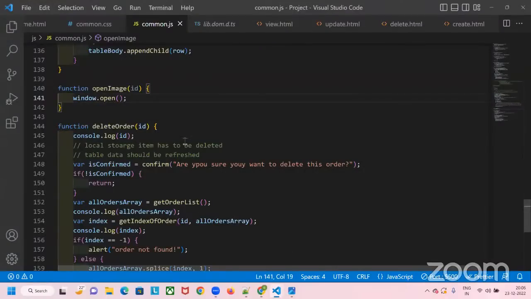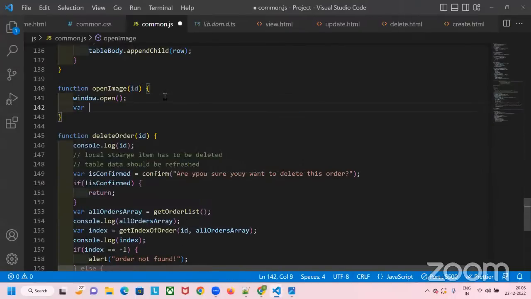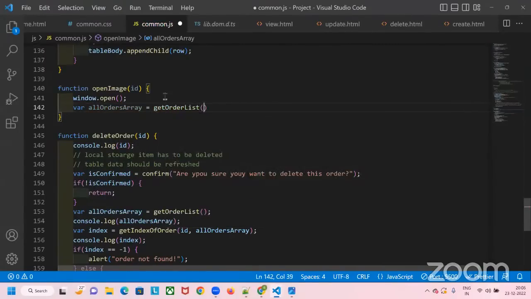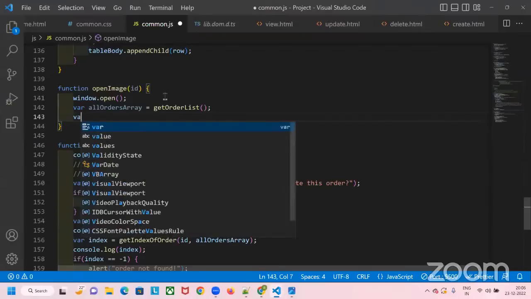Okay. So in the new window, I will be adding an iframe, and inside the iframe, I will be loading the image. First, I just have the ID. First, I have to get the image, right? From the ID, I will get the image. How, if you ask me? First I will get all orders using the get order list method. Then first I will get the index.